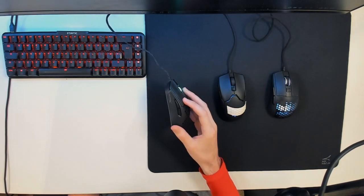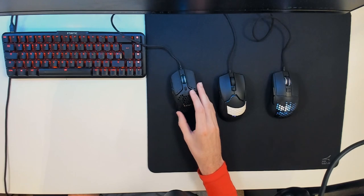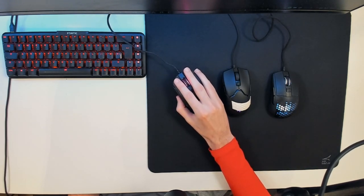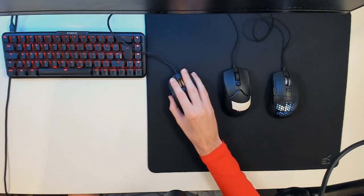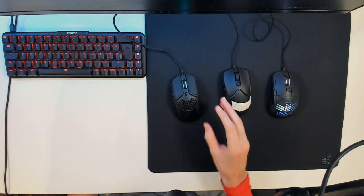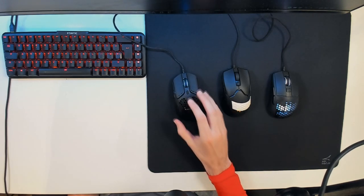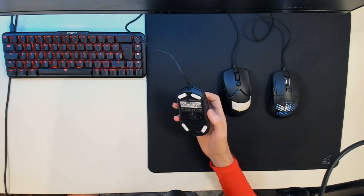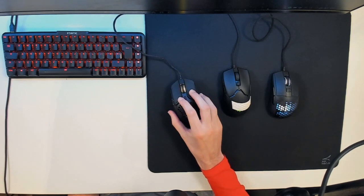The HyperX Pulsefire Haste is a great shape, but it does have a hump in the middle. So it's not the best for palm grip unless you have small hands. For bigger hands, I'd probably stay away from this mouse purely because it is a little bit shorter than the Viper. The hump's in the middle, so you don't really get that support. And I just feel like the 3335 does slightly let this mouse down.